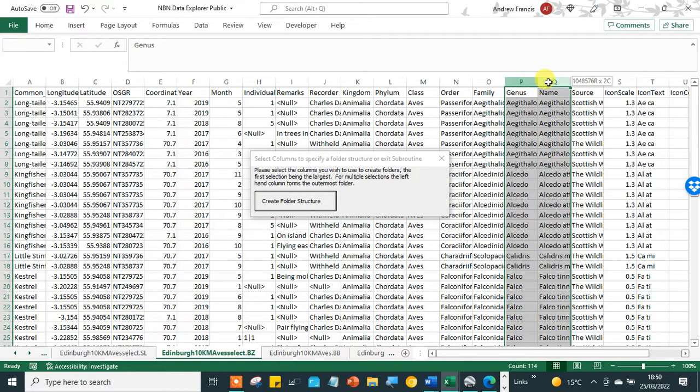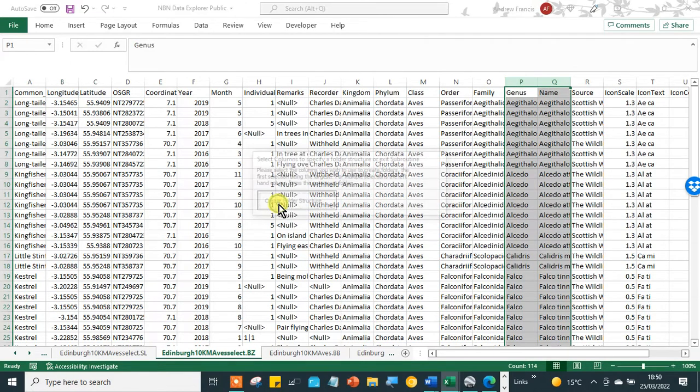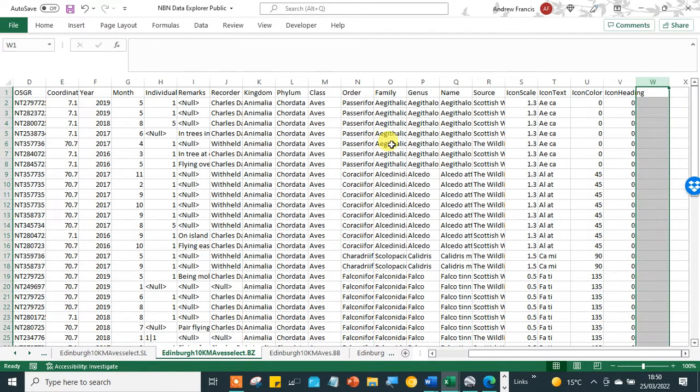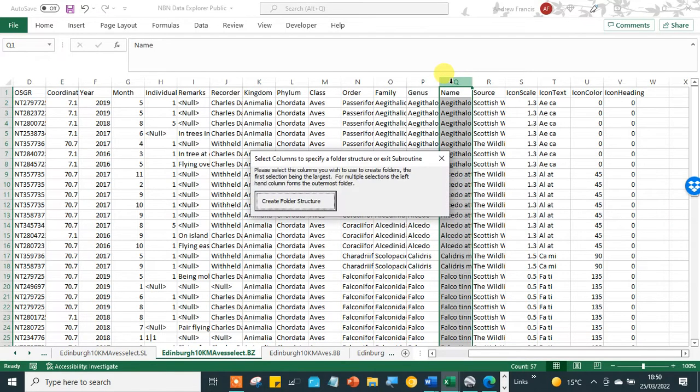Now I'm going to select both of these, and I'll create a folder structure, and that will then add to the end of this folder Aegiphalus and then Aegiphalus caudatus. Actually, I'm not going to do that because there are no genera with more than one species in, so I am just going to go for the name, but it was worth doing that just to show how this works.